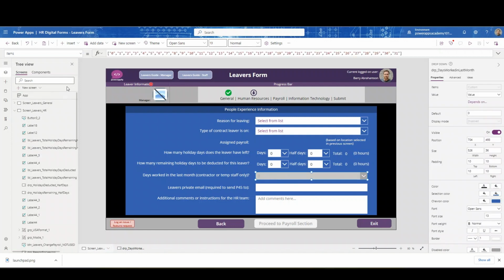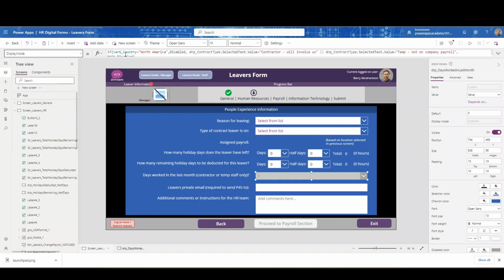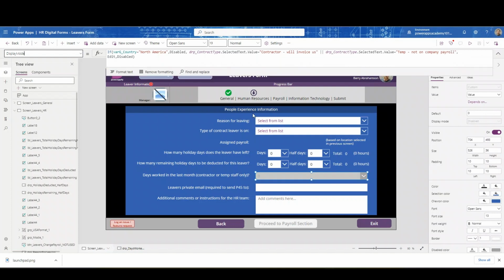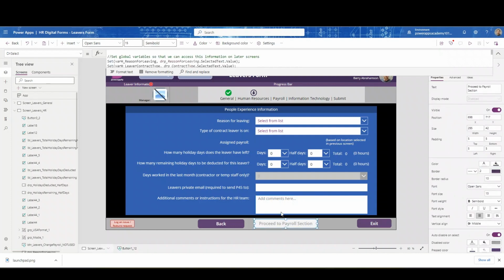Where these items are grayed out, if you just go in here, it's basically just the display mode on the form, just some logic in here. So this isn't required for North America. So if the varg country is North America, then that's disabled. There's also some other logic in there depending on the type of contract it is. So if it's a contractor, then that's enabled. If not, it will be grayed out. This is just a basic text box and a comments box over there, multi-line text box.